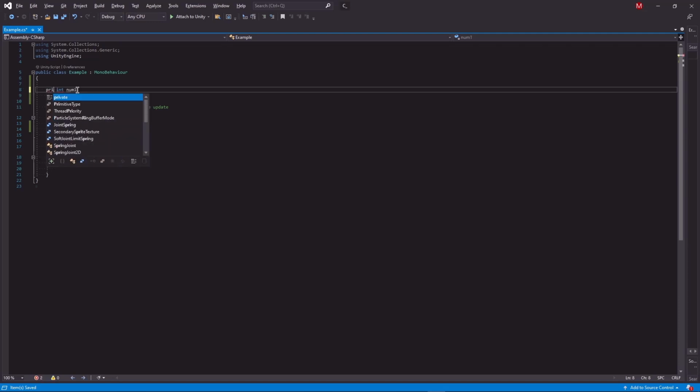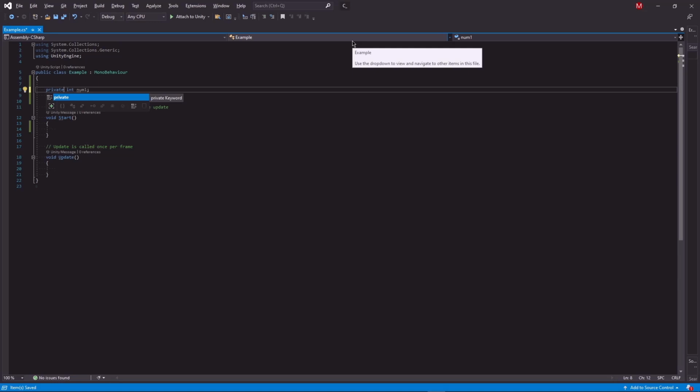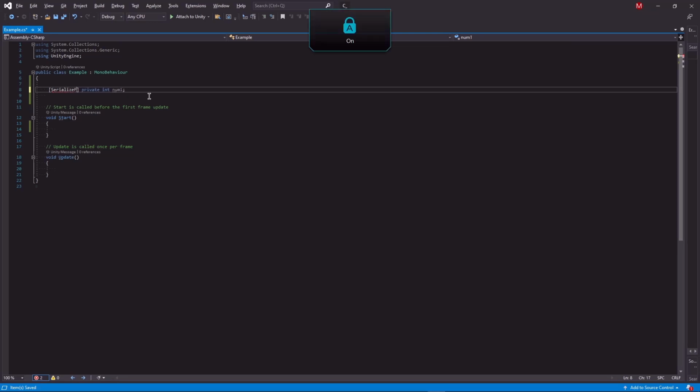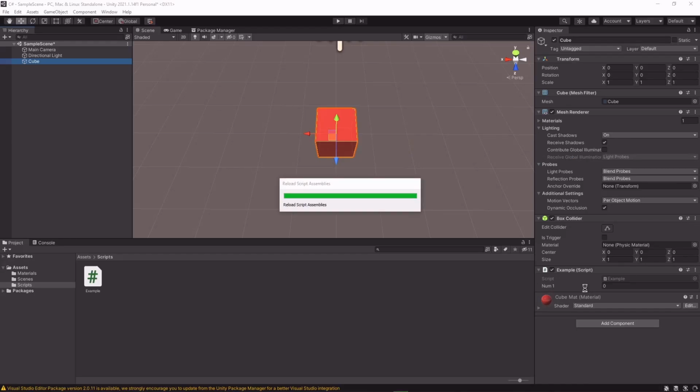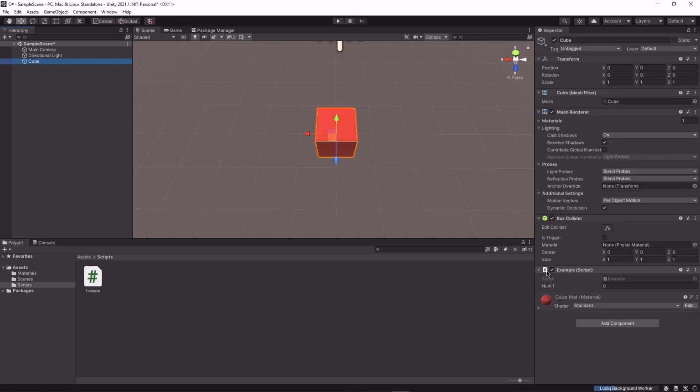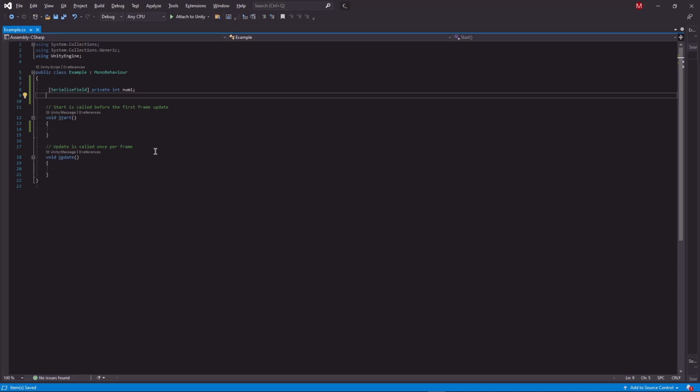Then first of all you declare it as private. Now it is private, no other script can access it. It won't be there on the inspector. Now type this code in square brackets: SerializeField. Then it would be private also, and then it would be on the inspector tool. That's it. Now this is the way you create integers.